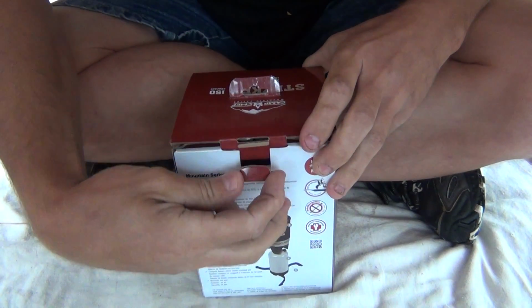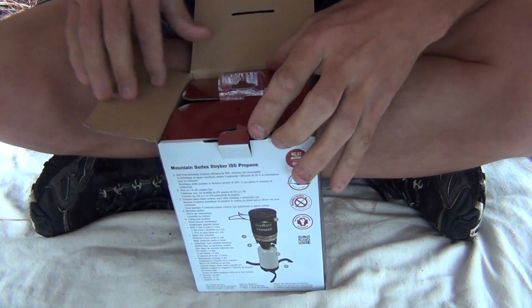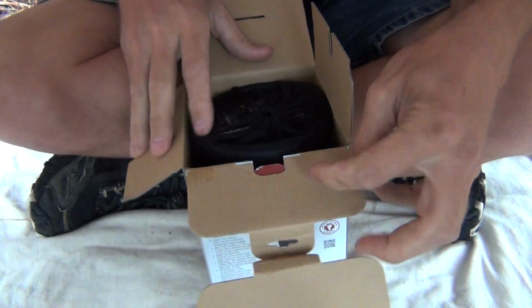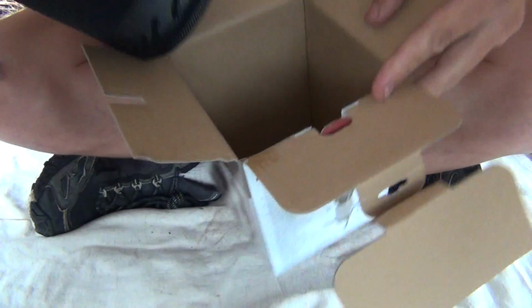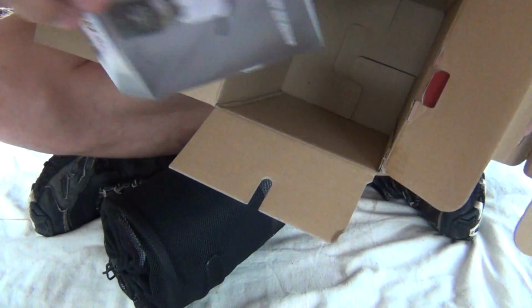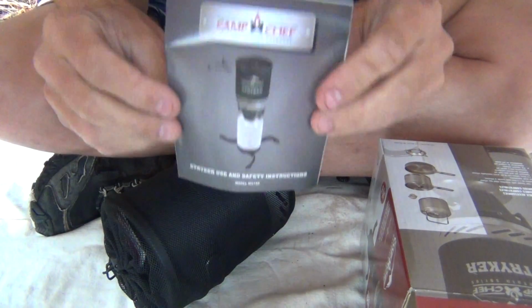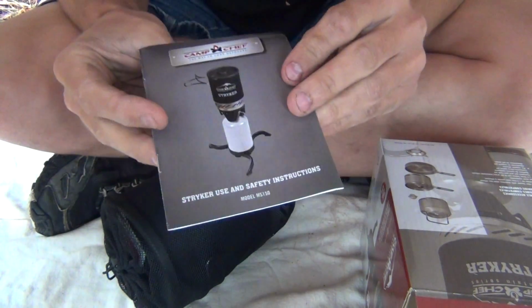Okay, folks, here we go. We're going to pull this box open. The thing opens up. So there's the stove itself. And inside the box there's nothing else you can see. I have a small, looks like an owner's manual or an instruction manual here.